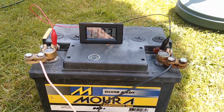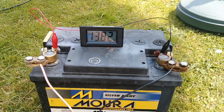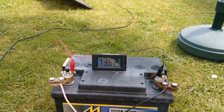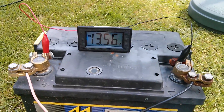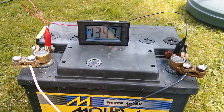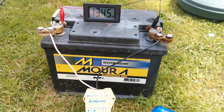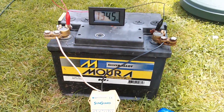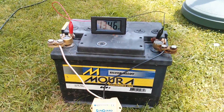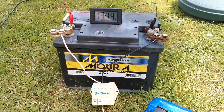The sun has gone behind a cloud briefly, and we didn't quite make it to the modulation voltage. Now the sun has gone in, so because the battery voltage is lower than the modulation set point the charge controller is not modulating. I'll wait for the sun to come back out and we'll watch it kick into pulse width modulation.